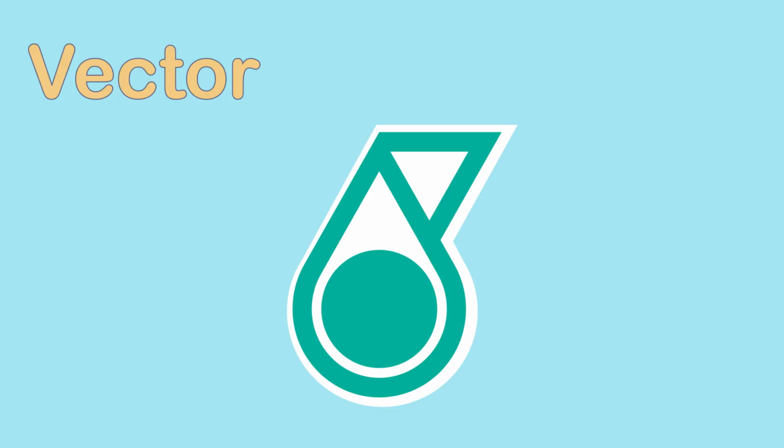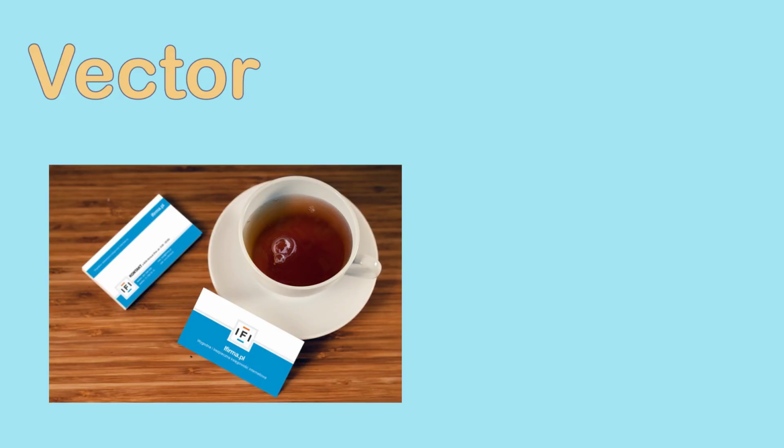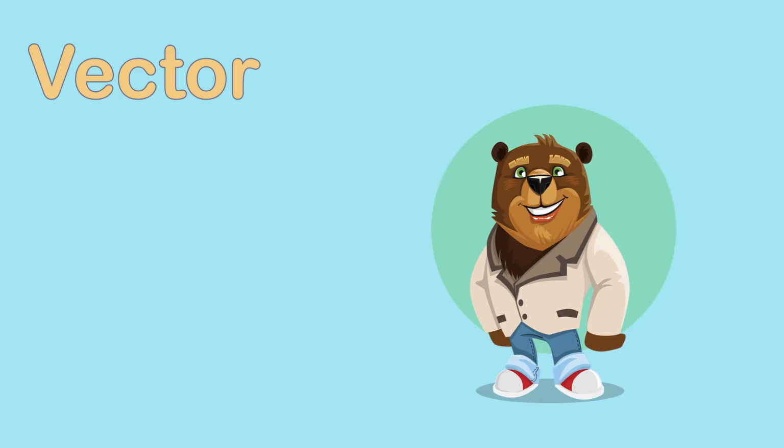Since vectors are resizable, they are used for logos, which often need to be printed on a business card and then put on a billboard. They are also used for a type of 2D animation called vector animations. A lot of kids' cartoons nowadays use this type of animation style.